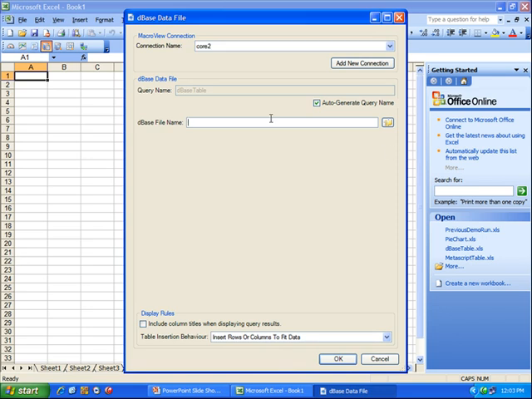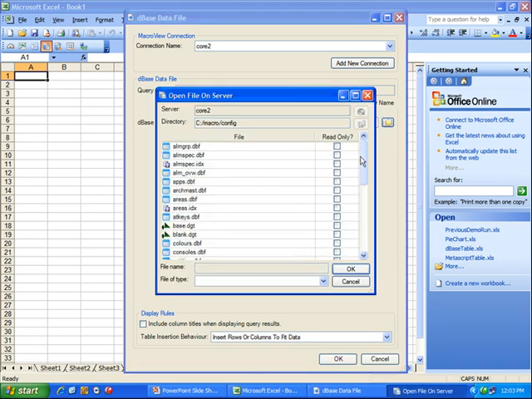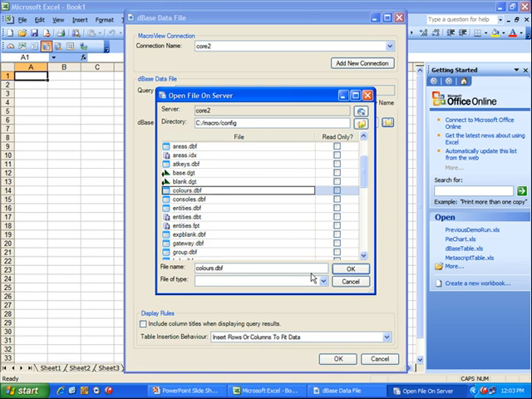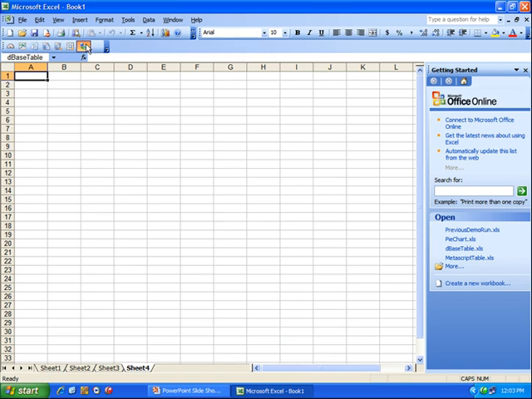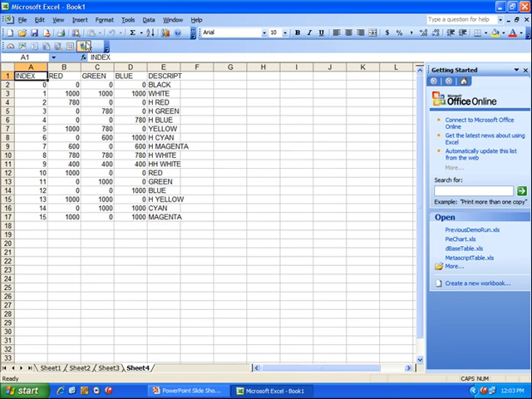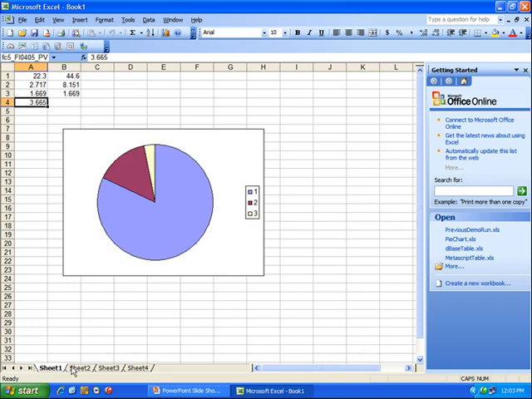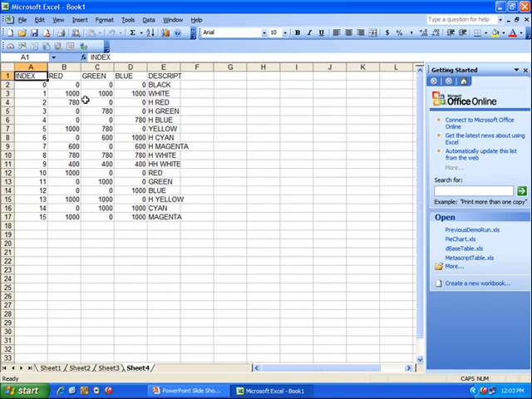Okay, so again, this is the DBase file. You can either type it in or just search for a file on the server. So we've got there that populates from the current server. So we'll just grab the colours. That'll work. Include column titles, and we'll run it. As you can see, it's starting to take a bit longer now to run all the queries. It's because they're defined for an entire workbook rather than sheet, so it's running all the queries I've defined in all these different sheets. And that's the DBase file that I just retrieved.